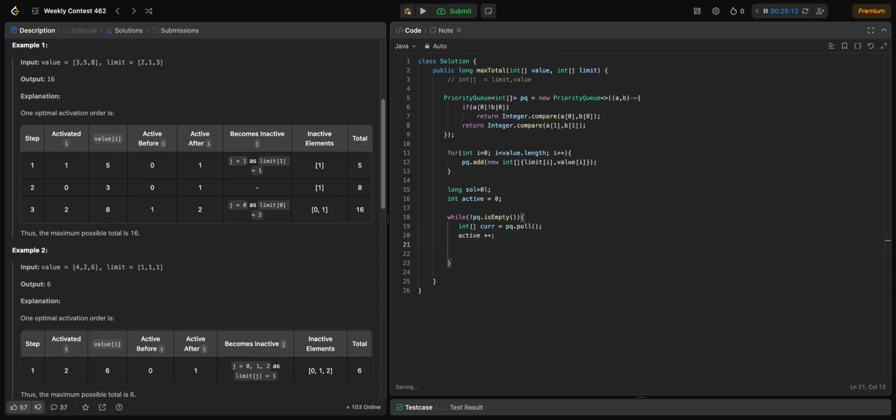Now all the items whose limit is less than or equal to active, again, while pq.peek of limit is less than or equal to active, I'll just hold them.